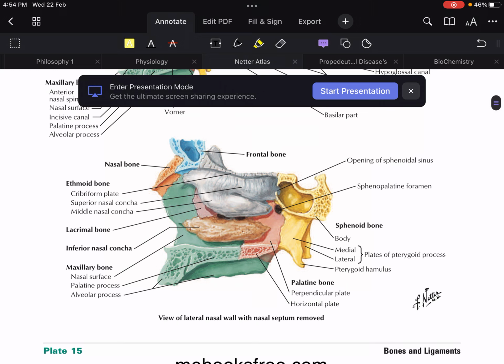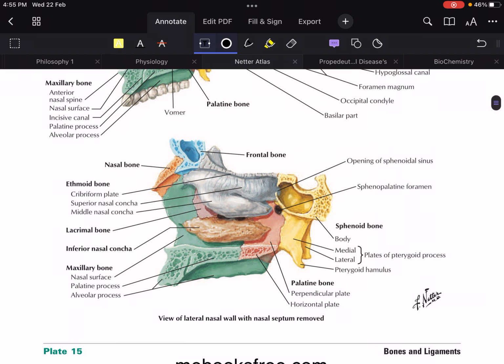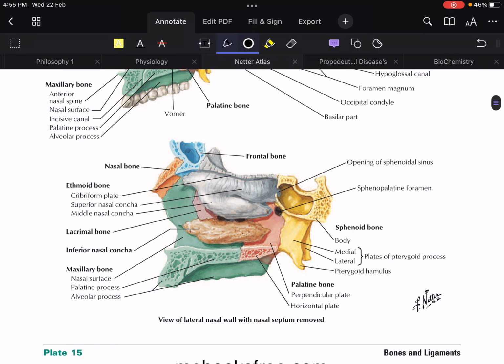And about the concha that I told you. The concha, as I told you in the previous video, is a part of the ethmoid bone, right? And it's visible in the nasal cavity. This picture is from the lateral view. It's not from the frontal part. The concha is this white one, and also this brown one.